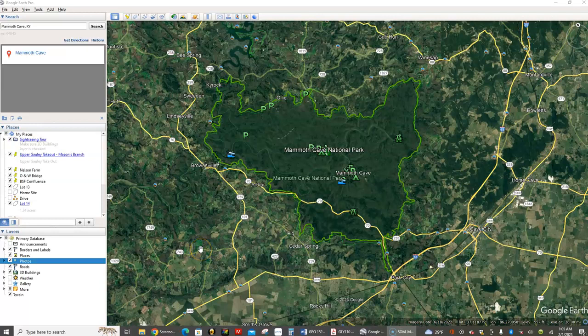Hey everyone, just want to do a quick video. I'm currently grading my first round of papers, or first round of Google Earth exercises, and I'm noticing a lot of you have not converted your GPS coordinates into decimal degrees, and it asks you in the questions to please put these in decimal degrees.